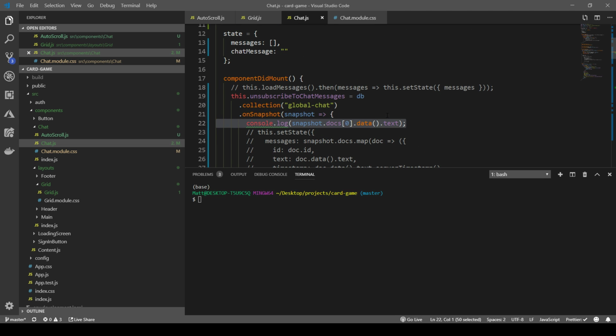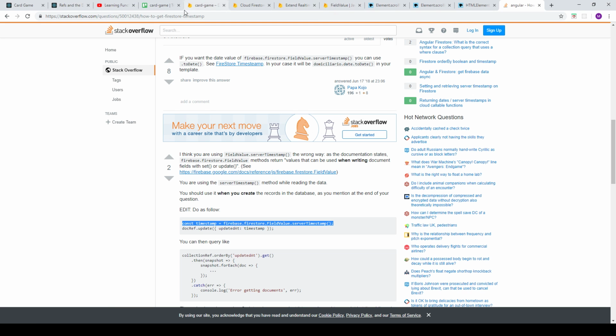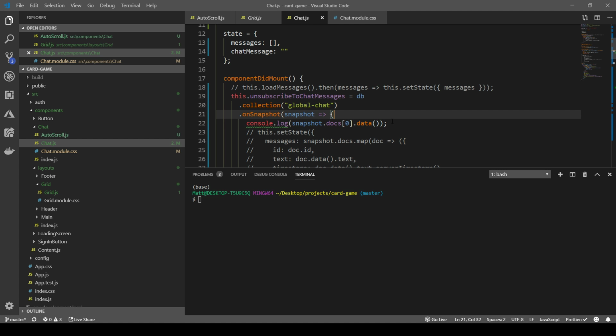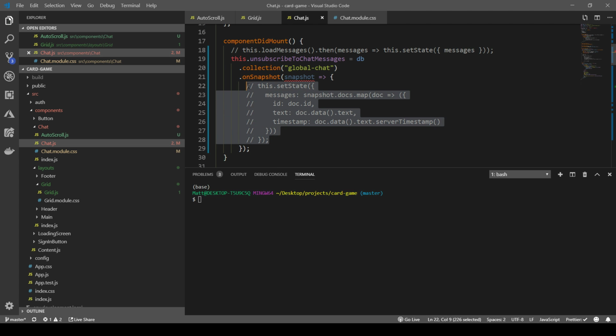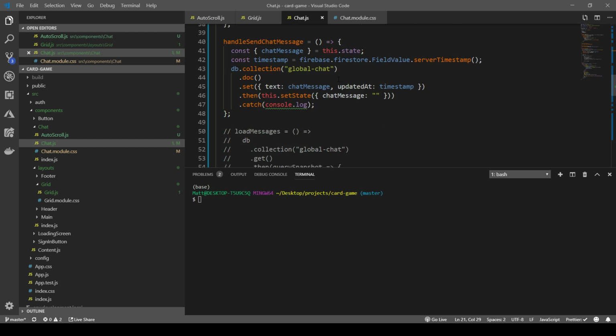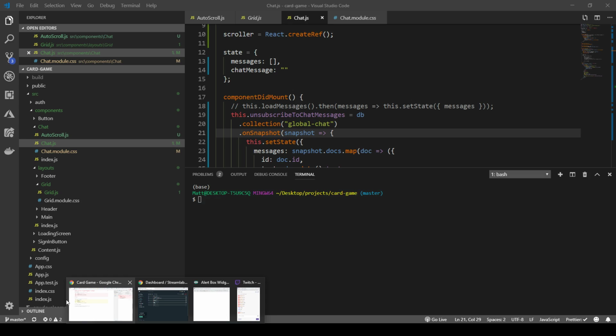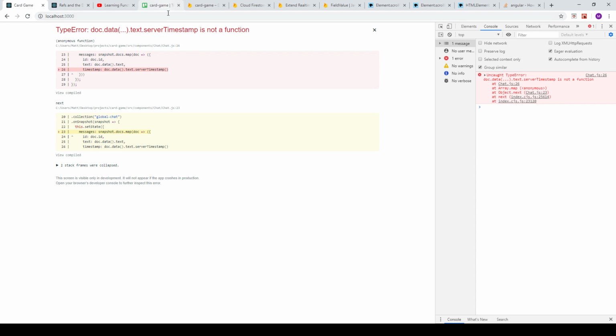Can bring this back in, I think. Let's see if that is working and what it looks like. Oh, I need to create one. I think we're okay. Let's just bring this back. And create some new ones. And see what everything looks like. Server timestamp. Oh, right, I still have that stupid thing.